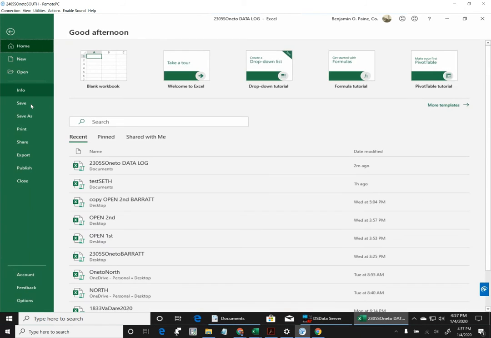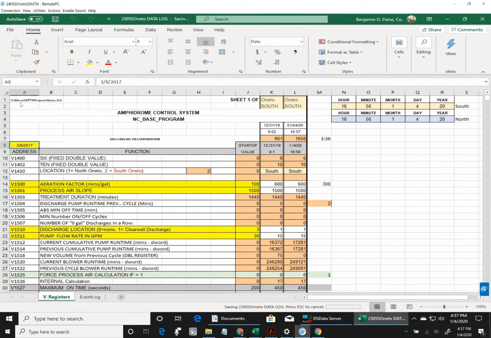If you don't want to accept whatever changes you've made, if you're just experimenting a little bit, then maybe you don't want to save it. But typically, if you have made changes, in order to make those changes stick, you would hit File, Save. And it's just going to save back to the same location and overwrite itself every time. Then you can go ahead and just close the Excel spreadsheet.